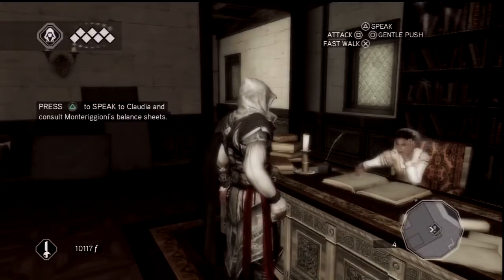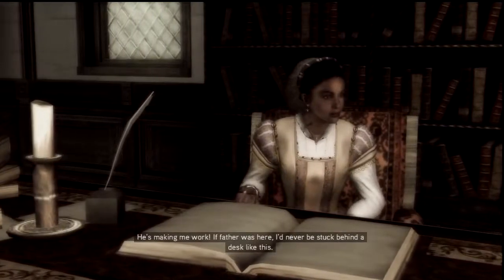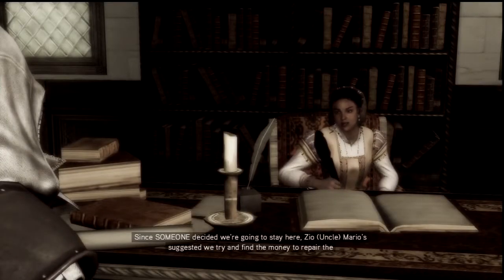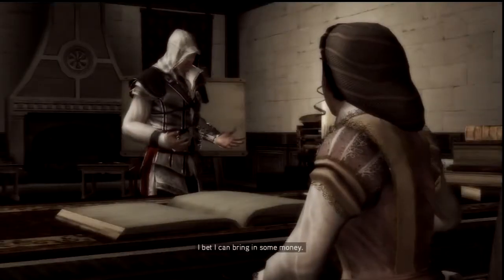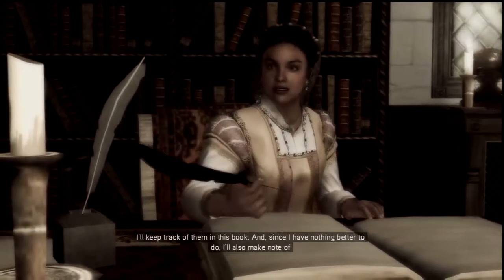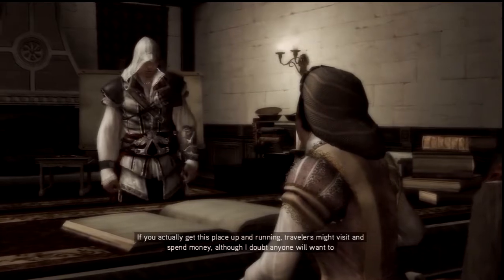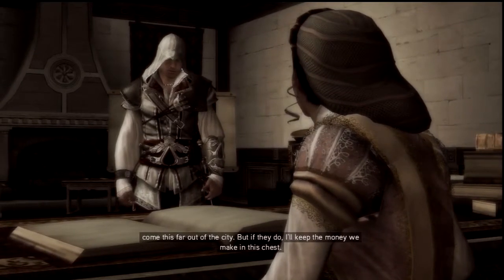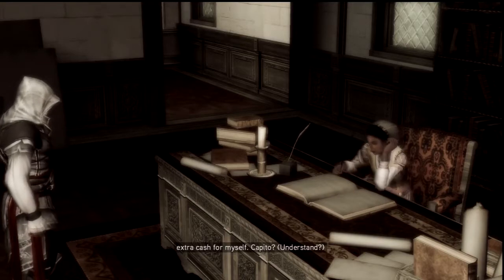Salute, Claudia. Our uncle is un mostro. This is outrageous. What's happened? He's making me work. If Father was here, I'd never be stuck behind a desk like this. And what are the terms of this supposed enslavement? Since someone decided we're going to stay here, Zio Mario suggested we try and find the money to repair the villa. Problem is, there isn't any. I bet I can bring in some money. Oh, great. More work for me. Well, benissimo. If you start paying for improvements to the town, I'll keep track of them in this book. And since I have nothing better to do, I'll also make note of any objects you bring in from the outside. If you actually get this place up and running, travelers might visit and spend money. Although I doubt anyone will want to come this far out of the city. But if they do, I'll keep the money we make in this chest. You're going to have to show up to take it to the bank yourself. Because when it gets full, I'm just going to take the extra cash for myself. Capito? Deal.